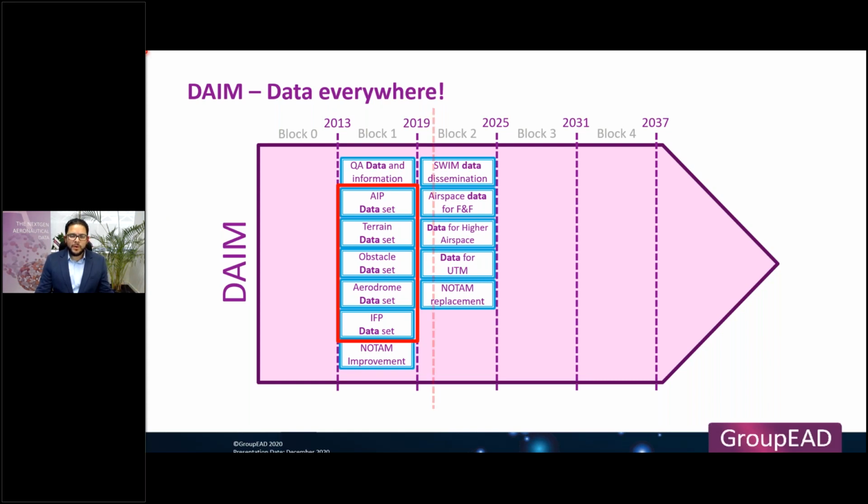So data is everywhere. Question is, right now we are in 2021, almost, yeah, we finished 2020, and we are supposed to have the SWIM data and the airspace data ready, and block one should have been met already. So the question is, where are we right now? Are we already in a planning stage? Are we already making some progress? Remember that there are out there a lot of users hungry for data, and we need to adapt our menu so we can also feed them.